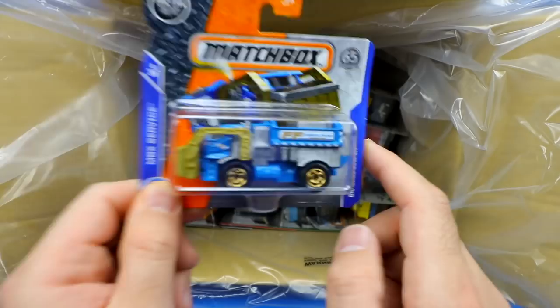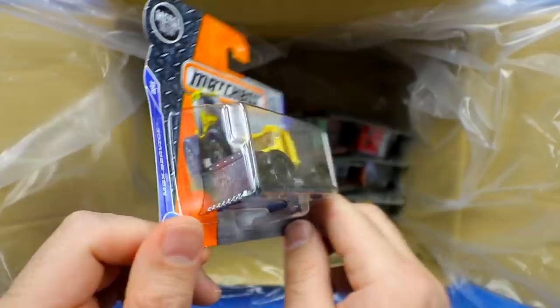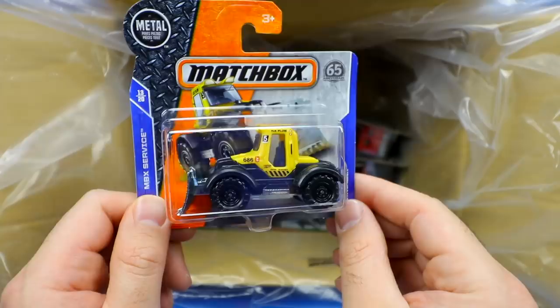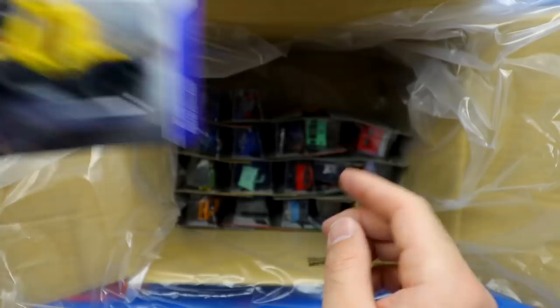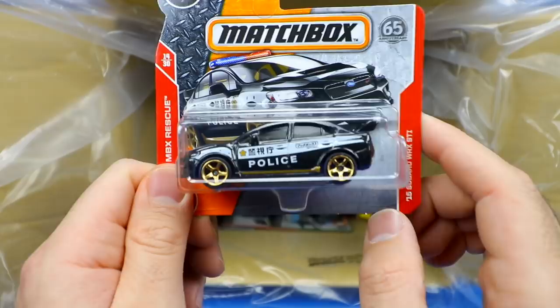More great cars here. We've got the Plowverizer — a construction vehicle with a big giant push on the front for dirt, definitely something you can plow through for construction work. That'd be cool to play with in the sand. And then we've got a police car — the 2015 Subaru WRX STI police vehicle. It looks like it might have Japanese writing on it — you guys can correct me in the comments — but it's a nice looking police Matchbox car.